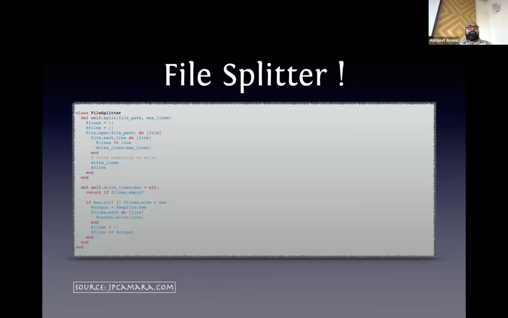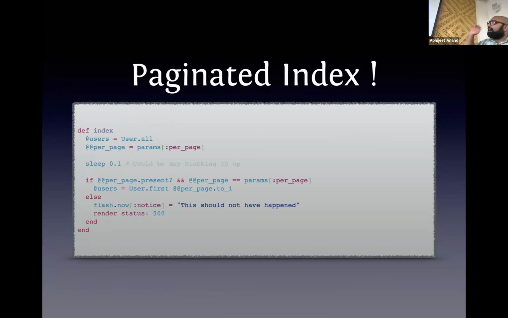It looks all right, but it's Ruby, it's threaded. It's never all right. Effectively, you overwrite someone else's file. How exciting is that? Or paginated indexing. I'm not sure why you would do this, but just for the sake of example, this bad example is there, and I'm actually going to run this example.